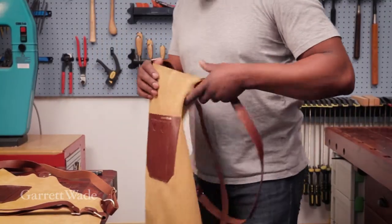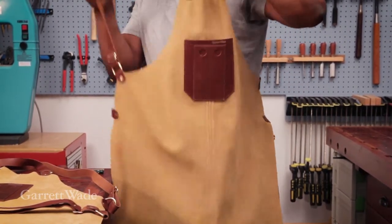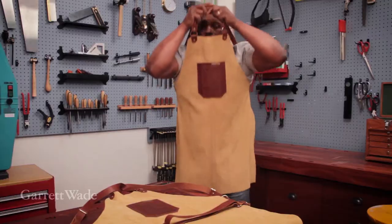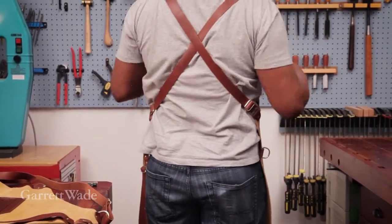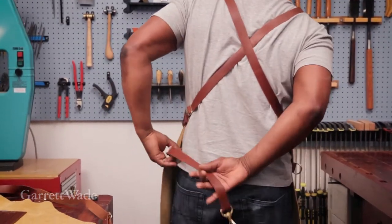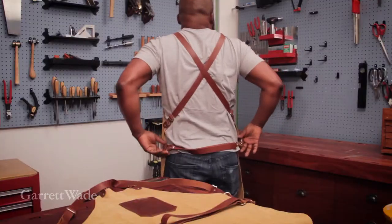The first problem I had to overcome was the strap across the back of the neck. Most aprons have that strap, which is a huge source of discomfort for me. In this apron, I've designed it so the straps go across the shoulders and down behind my back instead of around my neck. There is a waist belt to keep the whole thing organized around me with a quick, easy snap.